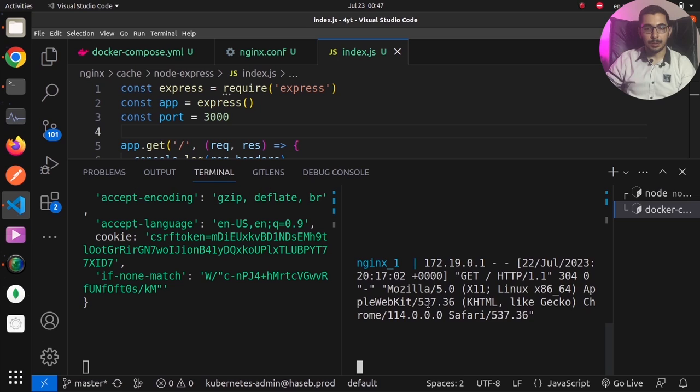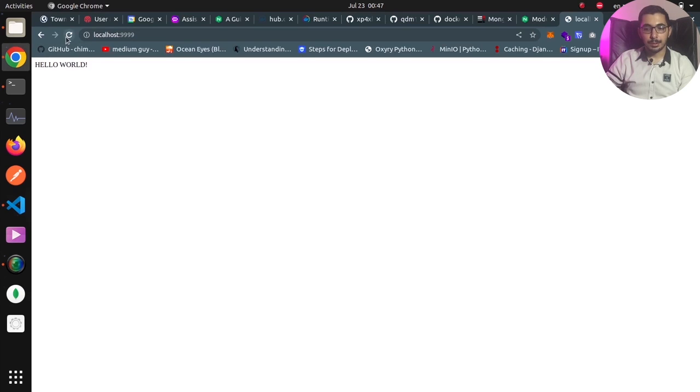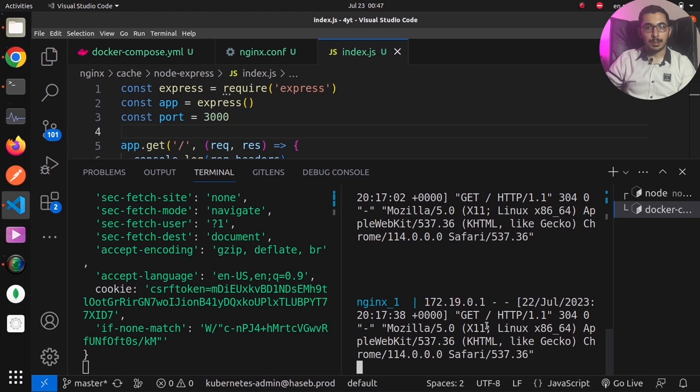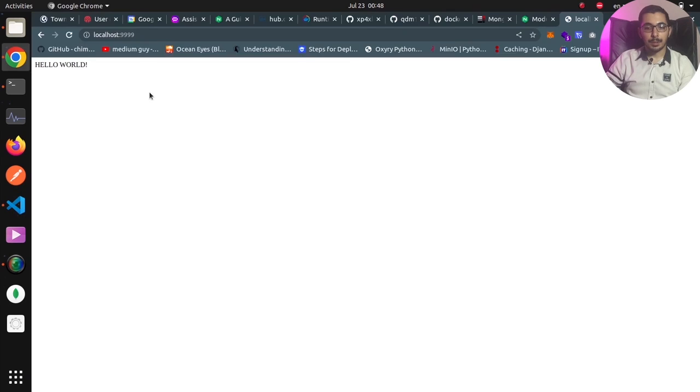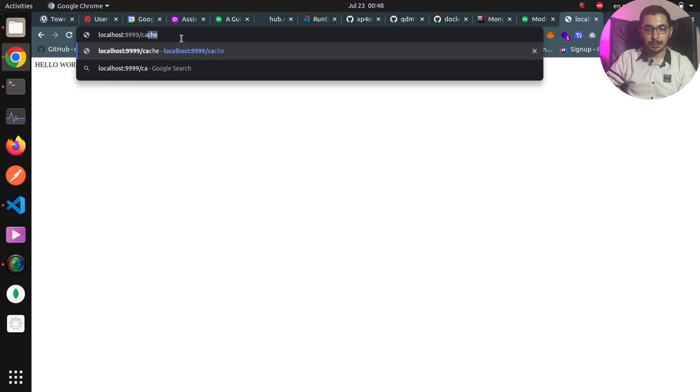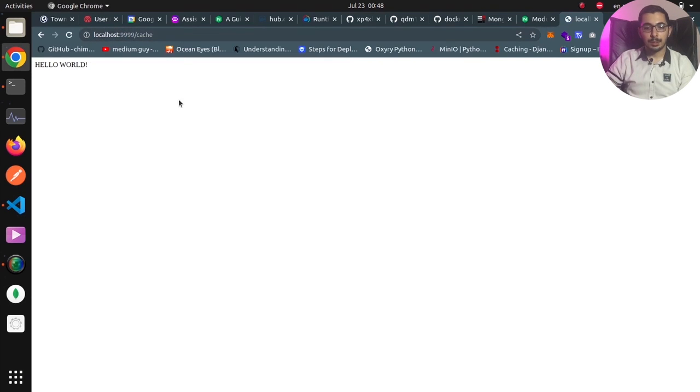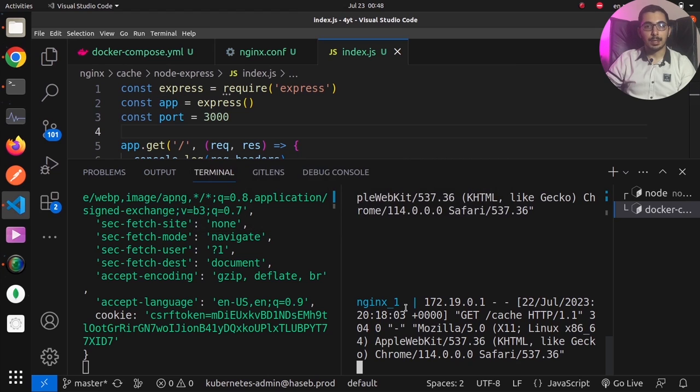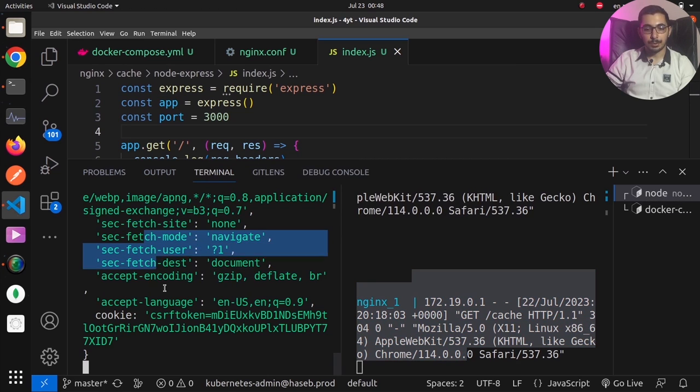I'll hit some more enters. If I refresh, you can see again the request is received by nginx and also proxy passed to upstream server. But if I go to slash cache, I'll hit enter. For the first time, you can see that it is received by nginx, also proxy to upstream server.